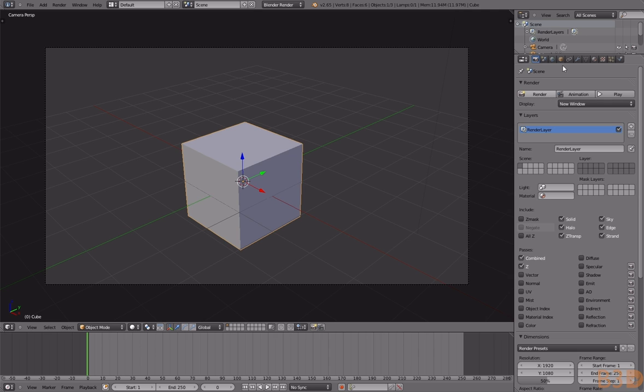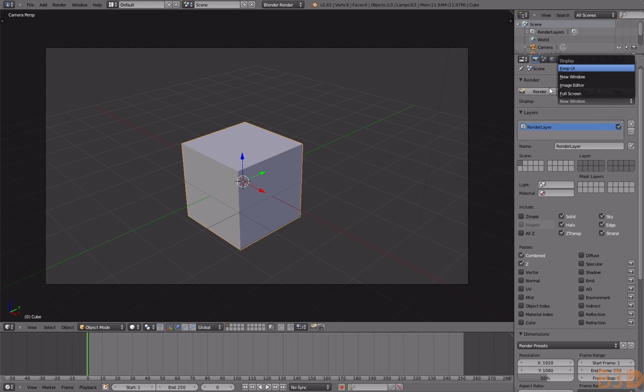Perfect. So, let's see. Keep UI. Let's try that. Keep UI, as you can clearly see, there's no change in the UI, which is the user interface.